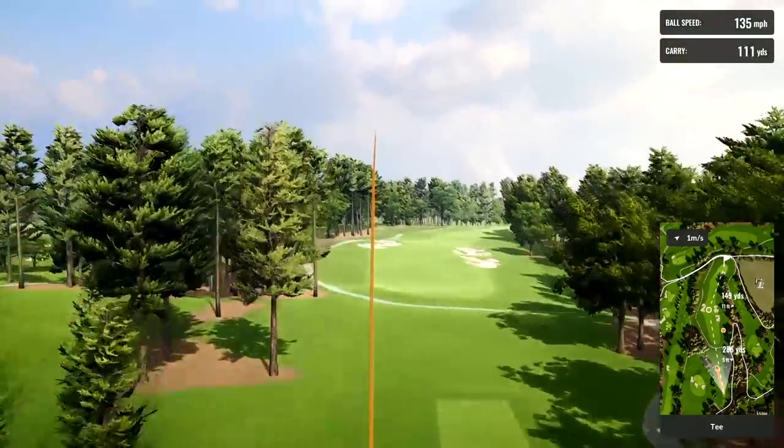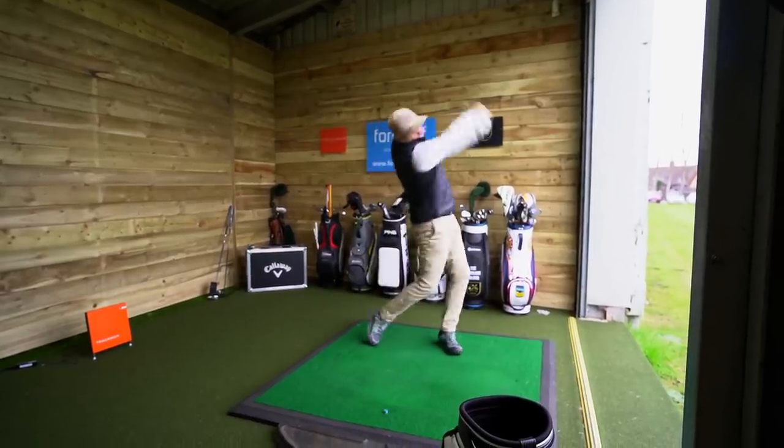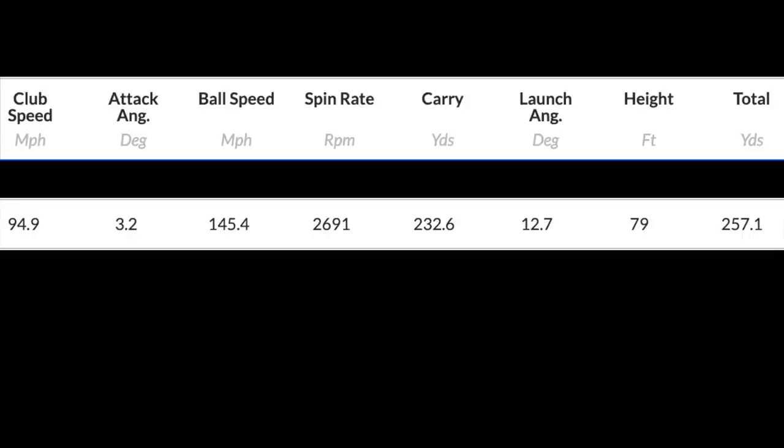Based on that competition, the Ping would come out on top, but there's a little bit more to it than just the four shots. I collected quite a bit of data, and my swing was quite good on the morning, equally good with both clubs — giving both a fair crack of the whip. Starting with the PXG: for a three-wood, my sort of carry distance is anything between 225 and 230, but we got an average of 232 — incredibly long. Still with a very high-launching ball: 12.7 launch angle, 79 peak height. These weren't low bullets — they were picking up nice and high with incredible ball flight.